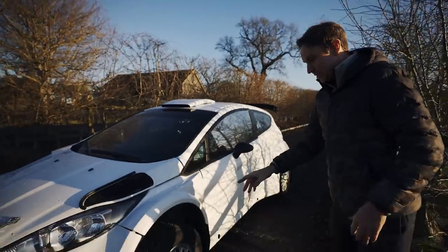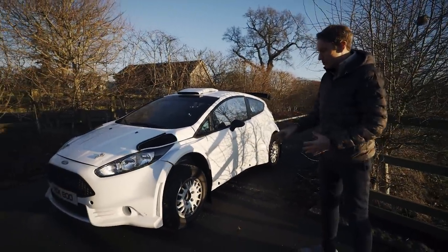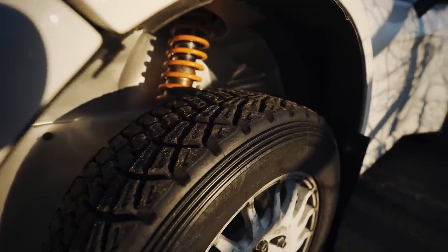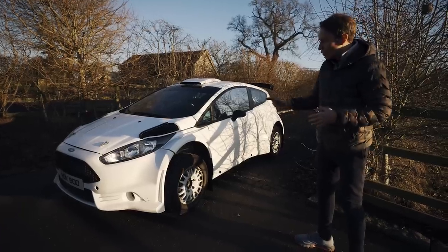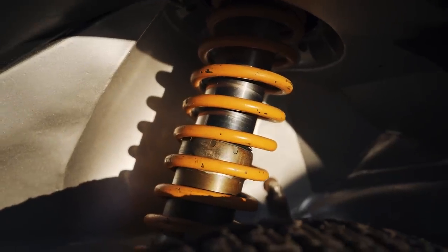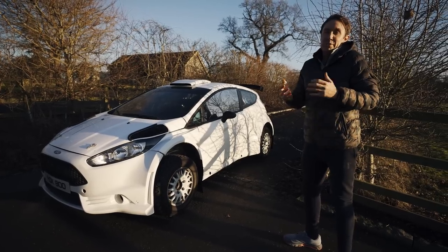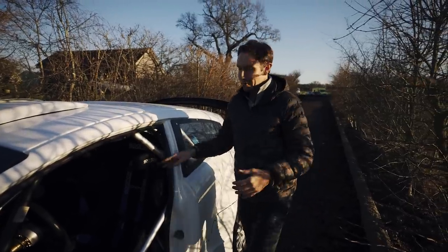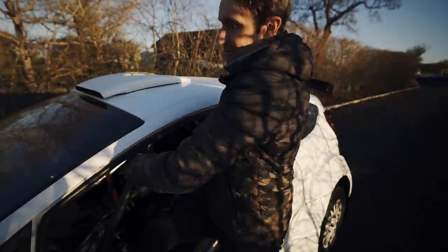So Ken's was really low, big wheels, look great for the tarmac, but on the gravel they totally change things. So you can see it's got a 15 inch wheel, a lot smaller, motocross type tyres, they're massive and chunky and designed for the gravel. Reiger suspension, really high up, so it's meant for jumps, bumps, exactly what I like. So 6'2" and lots of broken bones. This is not going to be graceful.